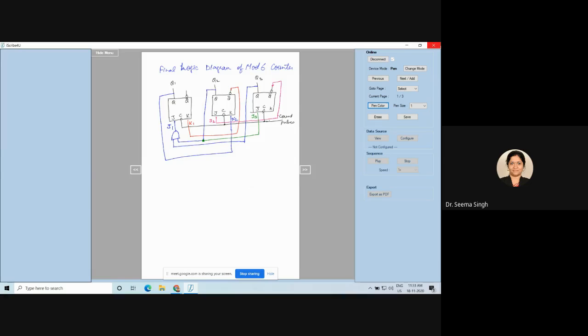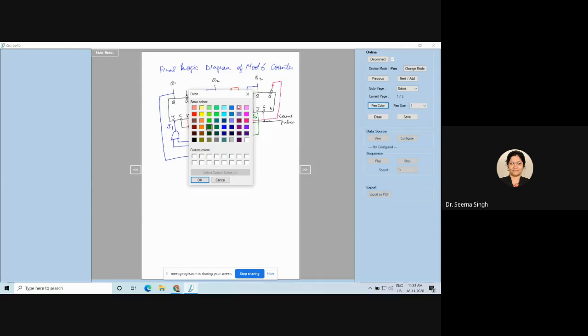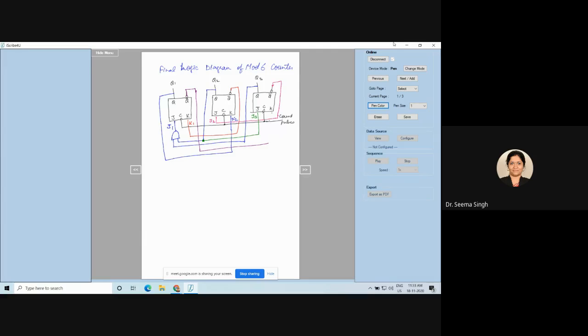Next, what is K3? K3 is Q1 bar. Q1 bar is not readily available, or is it available? No, it is not available. So Q1 bar is not readily available. I will have to bring it directly from the output. So which color to use? Okay. So I have K3 as Q1 bar, and I am directly bringing it from there. And please see to it that your connections do not become untidy. So this is your K3. Now see, it will be difficult for anybody to check this connection. So always keep your equation ready with you so that the examiner can understand that you have done it right. So now this is your final answer.